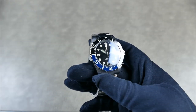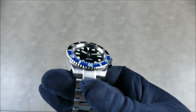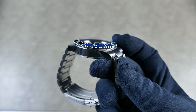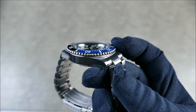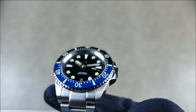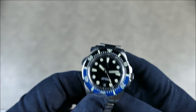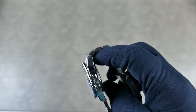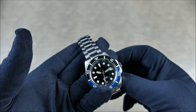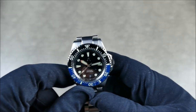All 316L surgical grade stainless steel. We've got a nice double dome sapphire crystal — domed on the outside and on the inside — which means much less distortion when viewed at an angle. It almost has a magnification effect versus distortion. Very minimal branding on this one; it doesn't even say the brand name anywhere, just has this really cool 'A' lettering for the logo.